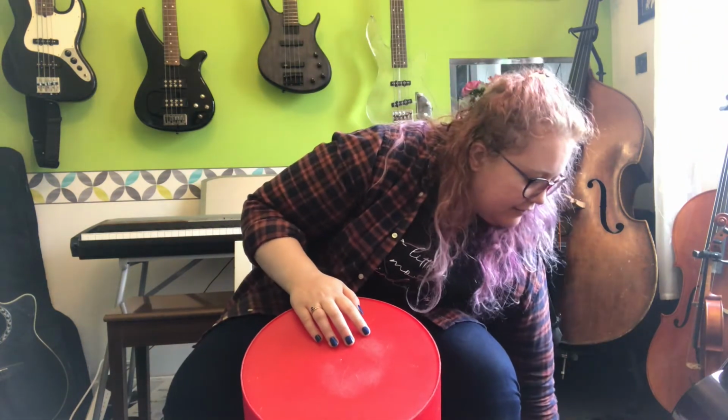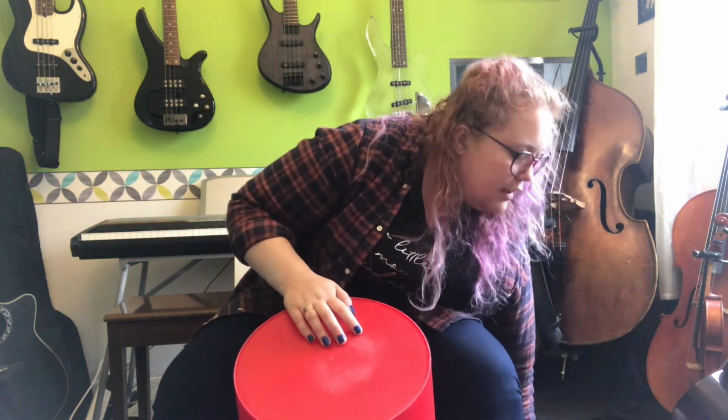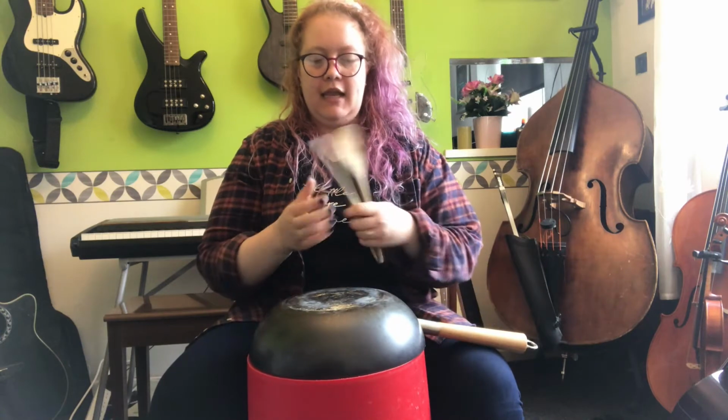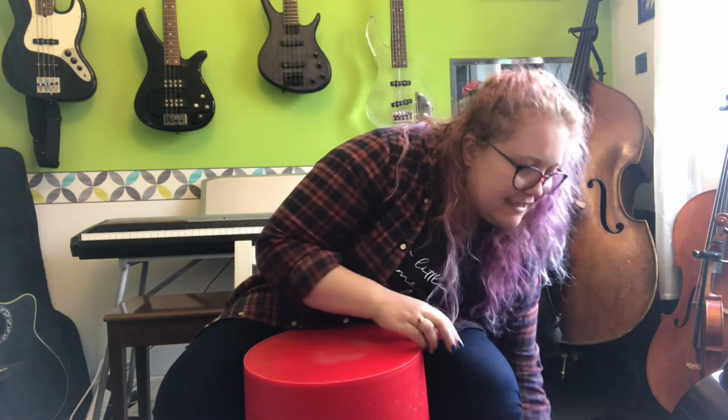And then if you want to play the toms part, which is on a wok, I would suggest balancing it on top of your bin, because you get a nice resonant sound then. Turn it upside down, and you're going to need two wooden spoons, okay? So we're going to start with the bass drum part first, because that's the easiest one.